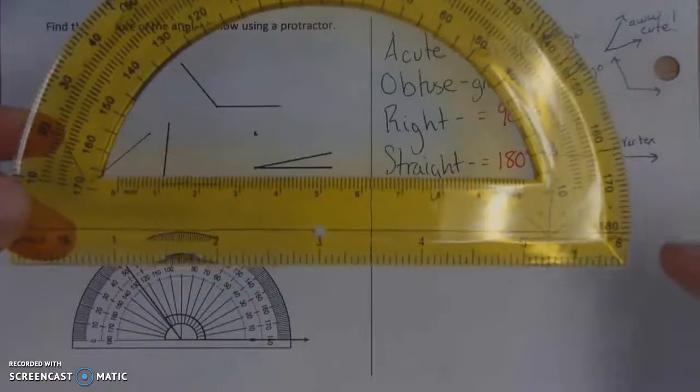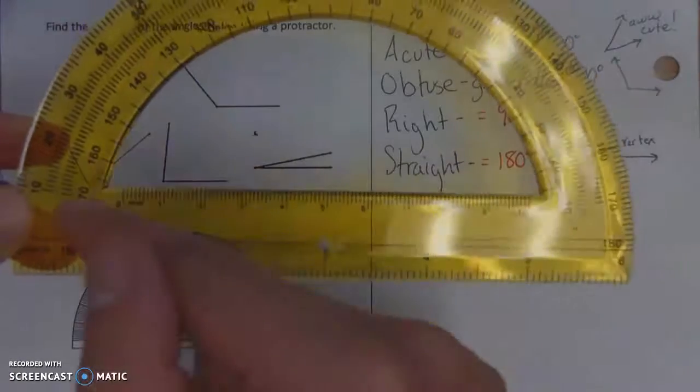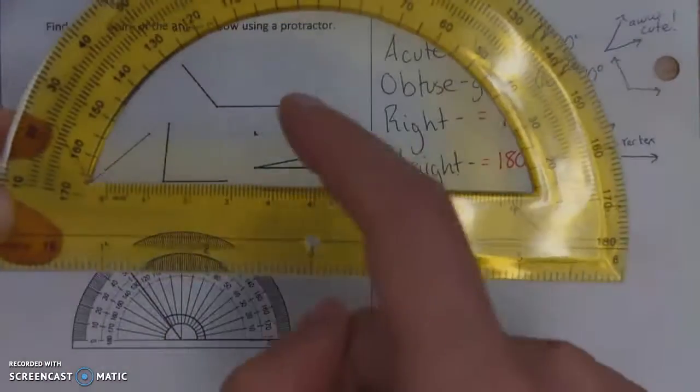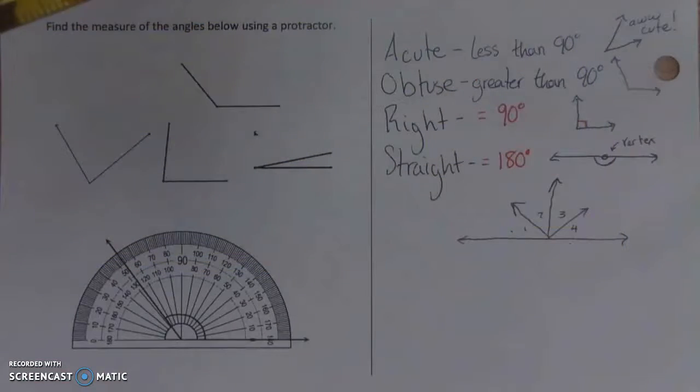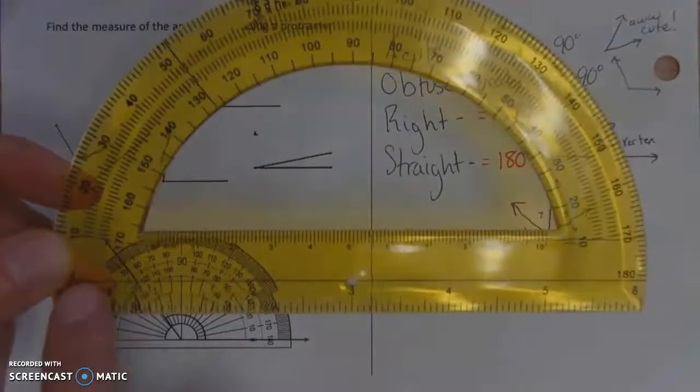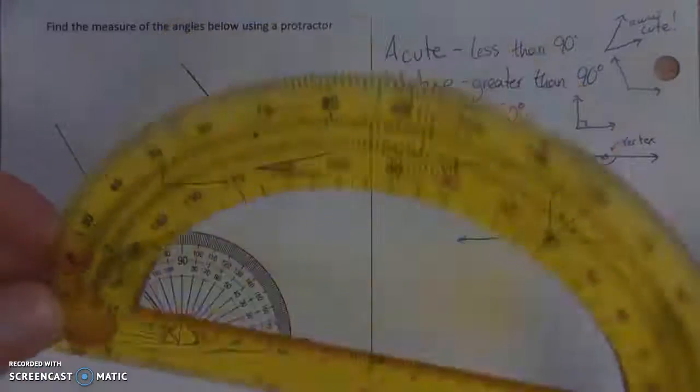The next thing that you're going to see on this that I'm going to refer to is what I call the zero line. And the zero line is just the line that lines up along the flat side. Again, it could be along here in your protractor, it could be in the center like this one, or on this one on my paper, it's this line along the bottom. The zero line is the line that lines up with the zeros.